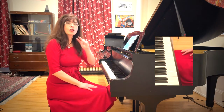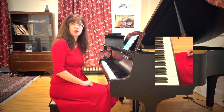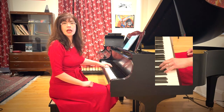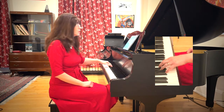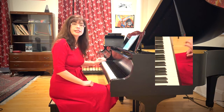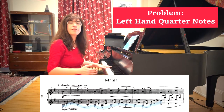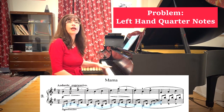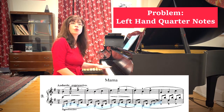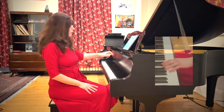Did you notice? There is not one but two problems that I had just created in this not very good performance. The first problem was that I made the offbeat eighth notes very obnoxiously loud instead of making them very soft and gentle. And then the second problem was that while I was playing the second half of each beat, the eighth note, I allowed the melody note, the quarter note, to disappear, and so I ruined the legato. Now watch again for how it should be done.